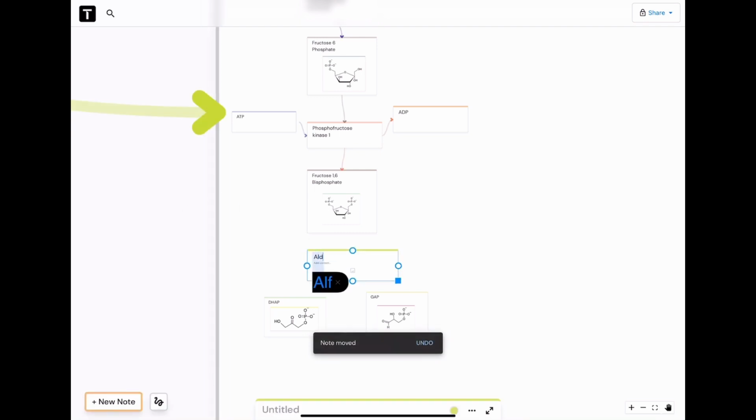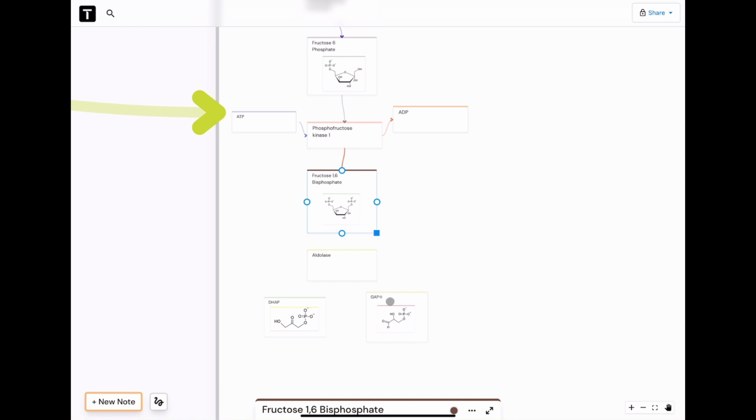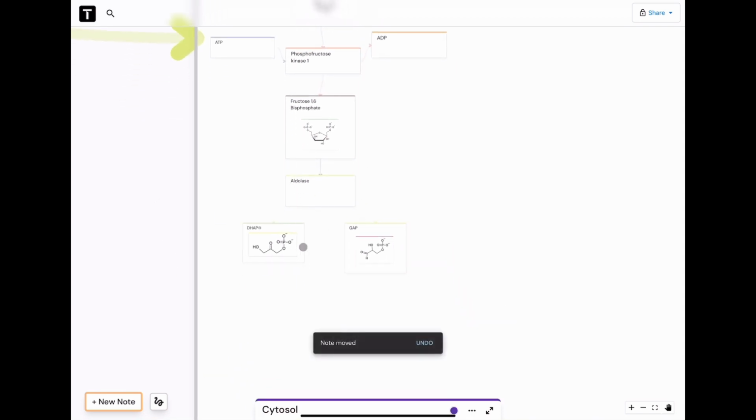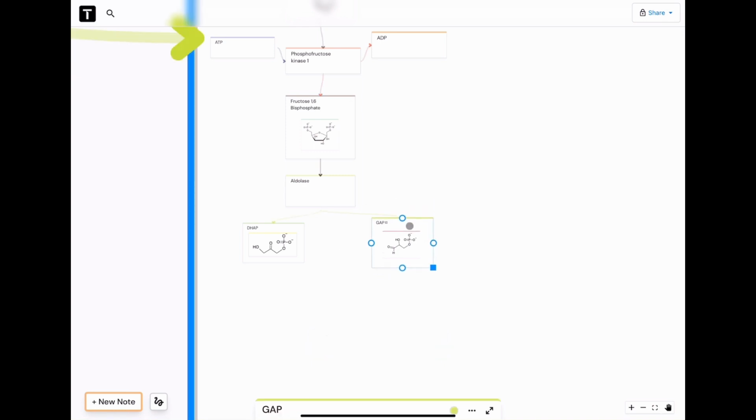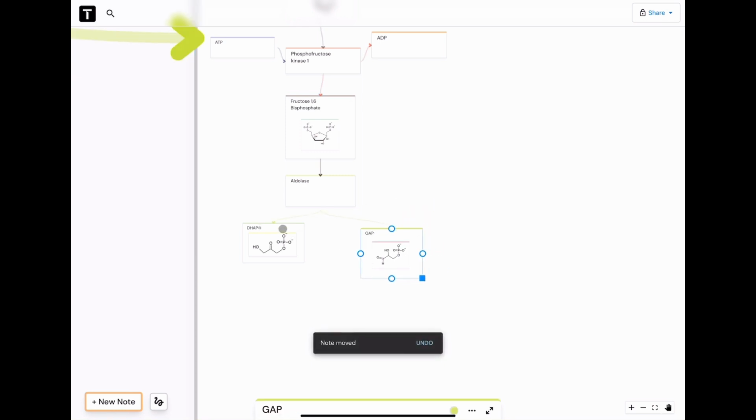And this maybe isn't a common enzyme like kinases or isomerases. It's an enzyme that specifically causes this type of reaction. So we have the fructose 1,6-bisphosphate come in, and then this is going to break into these two. Whew. And we're almost there. Now, once we do this, the body's going to favor this GAP for the next process. So we just want to convert this DAP into that.